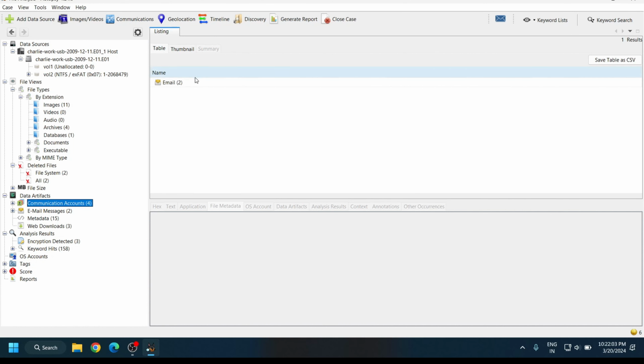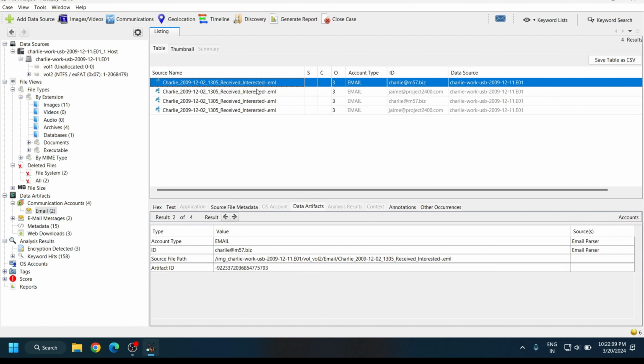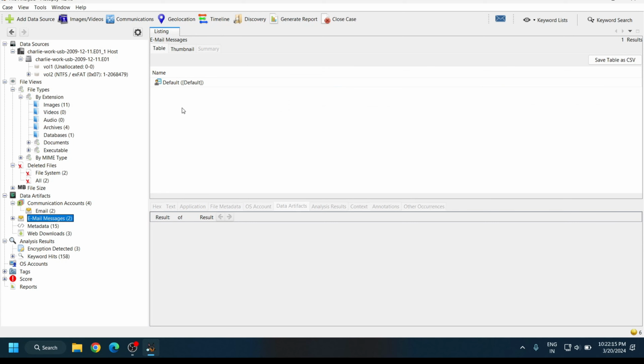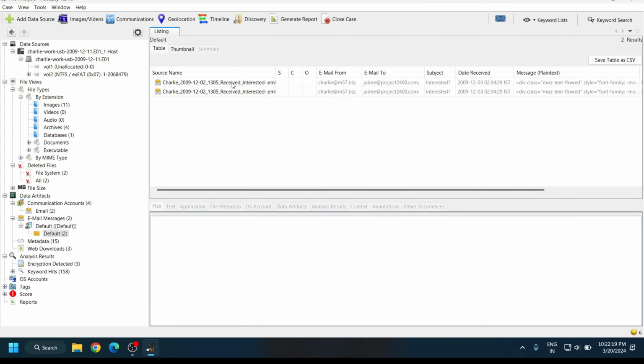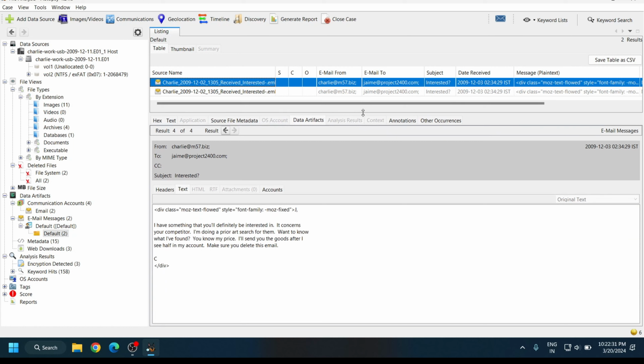Here you can see some emails. So you can see here the sent and received text messages via emails. Oh my god, it's a very long communication. Drag this to view properly.